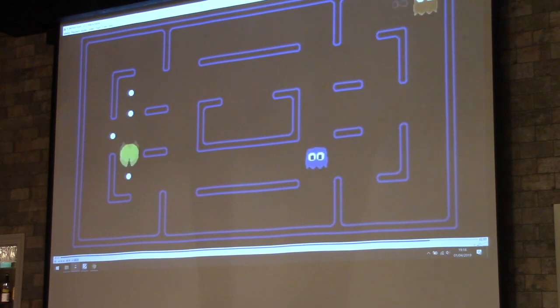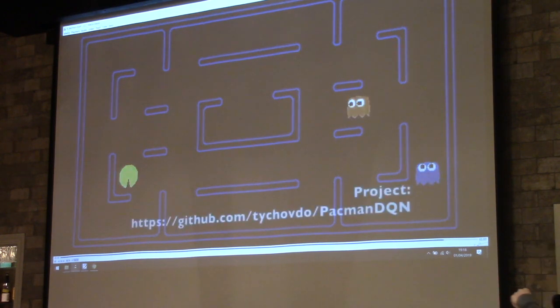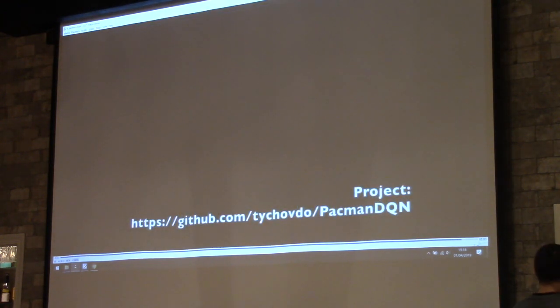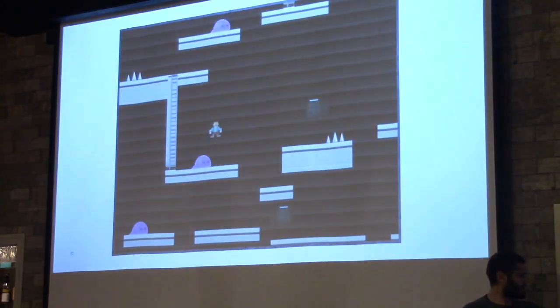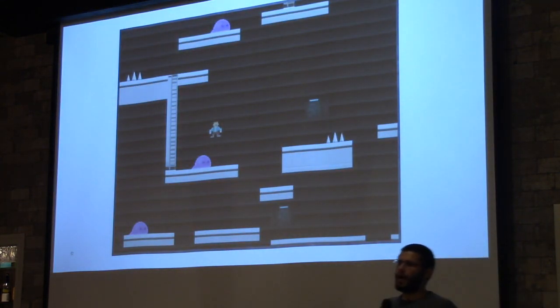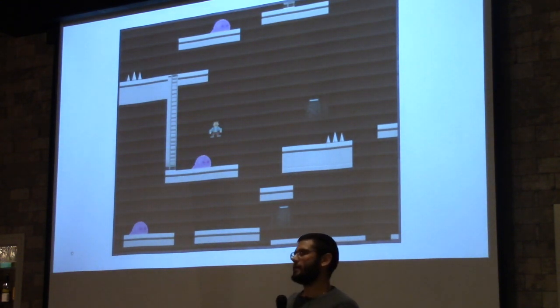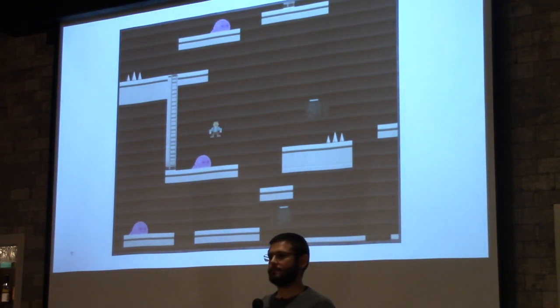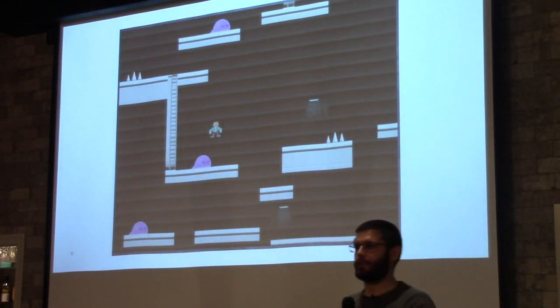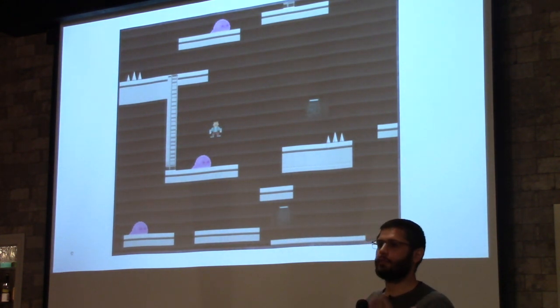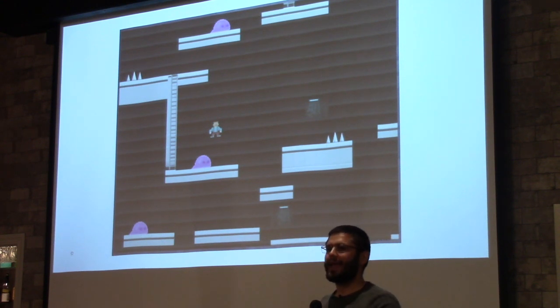And of course, it will learn that eating monsters is good when they are white, otherwise you have to avoid them. Why does it take so long to train a machine? 6,000 times, 6,000 repetitions. Why? Should it be faster? Well, it turns out that machines learn exactly as humans do.